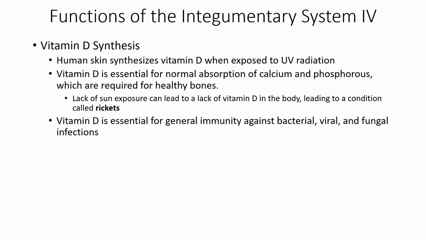If you, for whatever reason, did not get a lot of sun exposure, you don't have enough vitamin D in your diet, you don't have enough vitamin D in the body, you can actually have a condition that's called rickets, right? And this can lead to a bowing of the legs because the bones are just not healthy. Your bones, especially in the legs, which are carrying so much weight, are not healthy, and so you can end up with a bowing in the legs there.